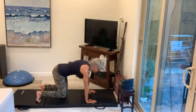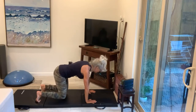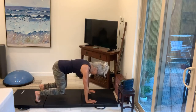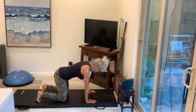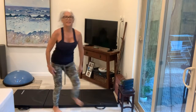Seven, press. Eight, my 6 o'clock client this morning was not happy about these. Two more, press, and last one, woo! Feel that burn, okay. That's it, guys.